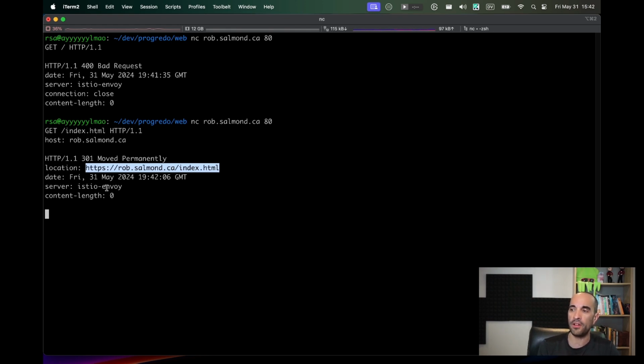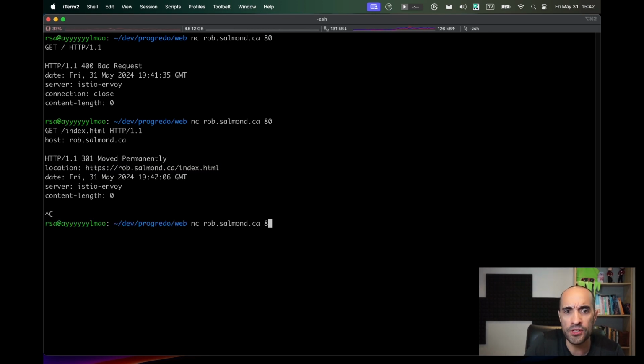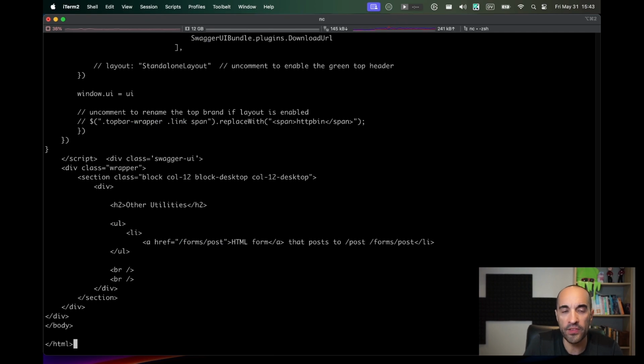Your browser does a lot of stuff for you, and the new versions of HTTP, HTTP2 and HTTP3, are binary packed and much more efficient. But at its basic level, you could just open up a TCP socket to a port and start typing text and get data back. If I do this to... there we go. This is valid HTML.